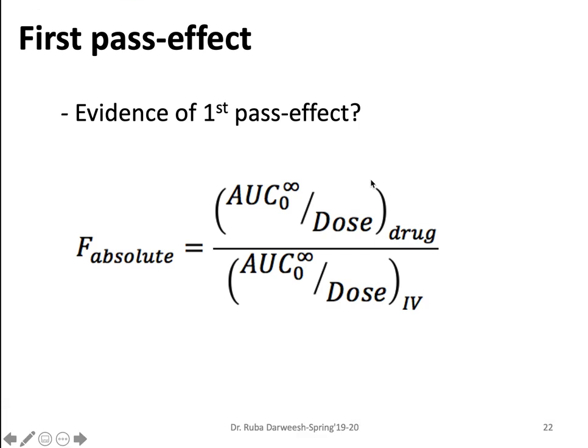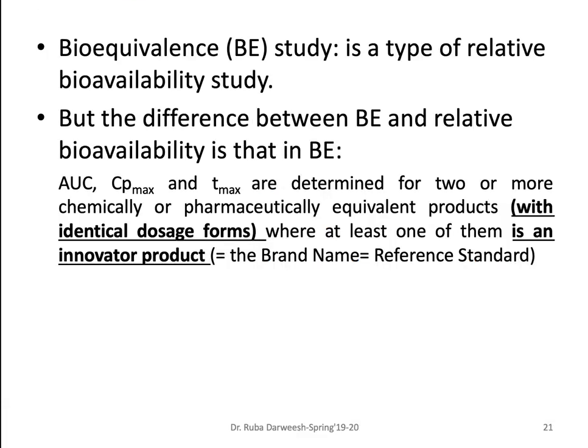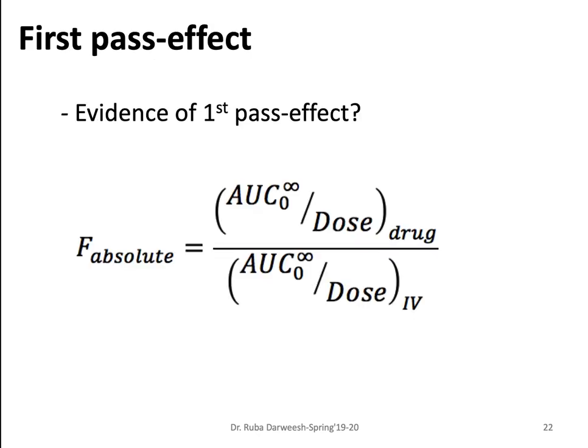Okay, we will continue the second part of the bioavailability and bioequivalence part, in which we will talk about the first pass effect. We all know the first pass effect, and we all know that it's something very important to take into consideration when we are talking about extravascular routes of administration, right?